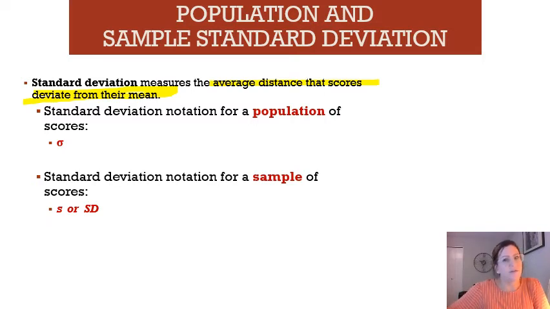So again, we have 2 different notations. If you notice, it's the same notation for population, but without the squared, because now it's not the squared distance. So we have the lowercase sigma, and then for standard deviation of a sample, you could use lowercase s, or I frequently use capital S, capital D for standard deviation because that is the APA accepted. But your textbook uses both. It has introduced both because they're both acceptable notations for the sample.